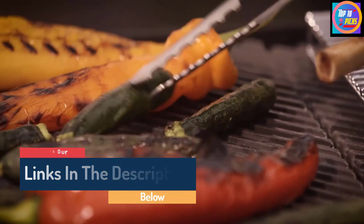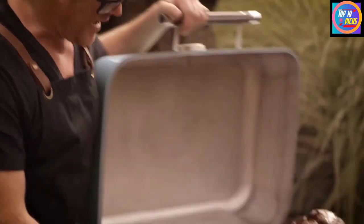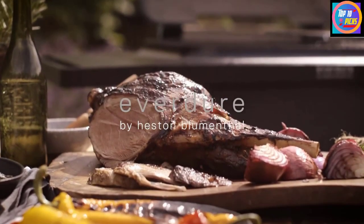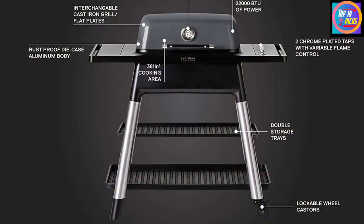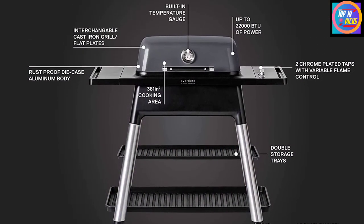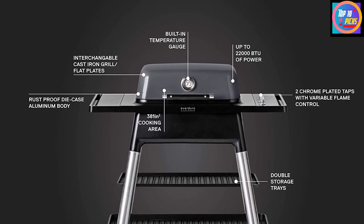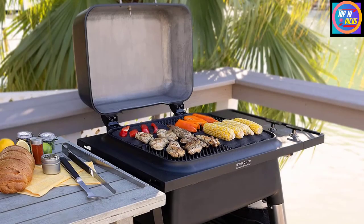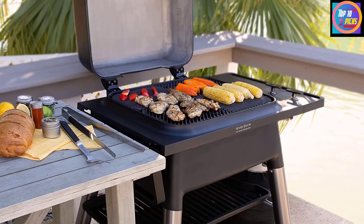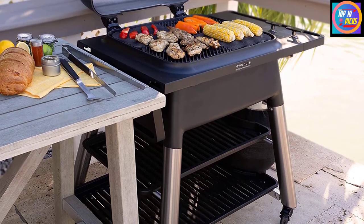The three gas burners are independently controlled with slender ergonomic taps that have rotary ignition. Hood up or down, it's your call on this model — with the hood down there's 360-degree circulation around the food to infuse delicious flavor. This model stands out from the crowd: it's not as bulky as other gas barbecues, and there's a choice of appealing colors so you can coordinate with planting or furniture. You won't miss out on a storage shelf, so practicality isn't sacrificed for sleekness.